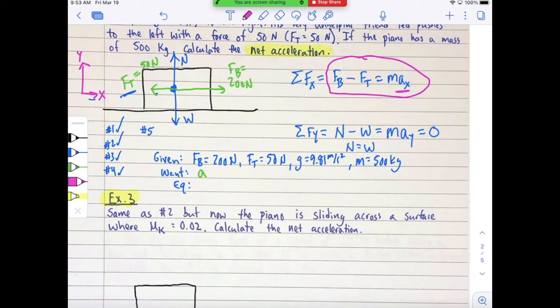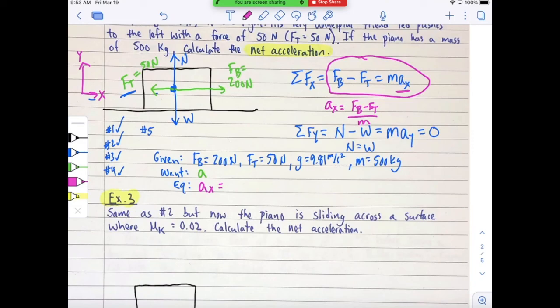So we're actually going to use the equation we came up with, and the only thing we have to do is say, okay, ax is equal to the force of Bill minus the force of Ted. And then I'm just going to bring the m to the other side. So basically, the reason we do step 4 is because it gives us our equations.